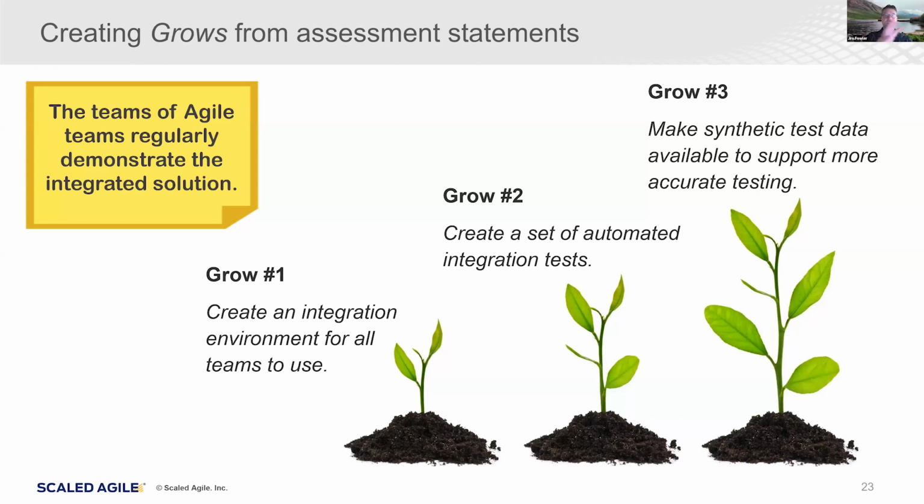What we don't want to do is, taking the example on the screen here of agile teams regularly demonstrate integrated solution, and the answer was, well, no, we're not really able to do that. Well, okay, now we're going to get everything in place and try and do a full-on integration every week. We want to have that in place and done, and we have to have all the test automation, all the build automation, all the data and everything, and have this great big chunk of work that we try and do at once. Instead, think about what are the growth steps that we can take. First, let's look at, can we just get that integration environment in place for teams to use?